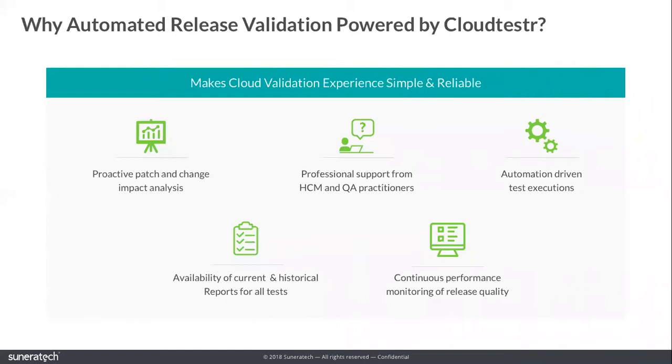So that saves a lot of time from your experts, and they can focus on their business critical tasks. Since we are doing automation driven test executions, you don't have to worry about picking and choosing what to test. From a coverage standpoint, we will make sure all regression tests are executed apart from the impacted test cases as well, right? So that way you'll have a lot of peace of mind, and you're not doing risk-based testing, you're more doing complete coverage of your regression tests, right?